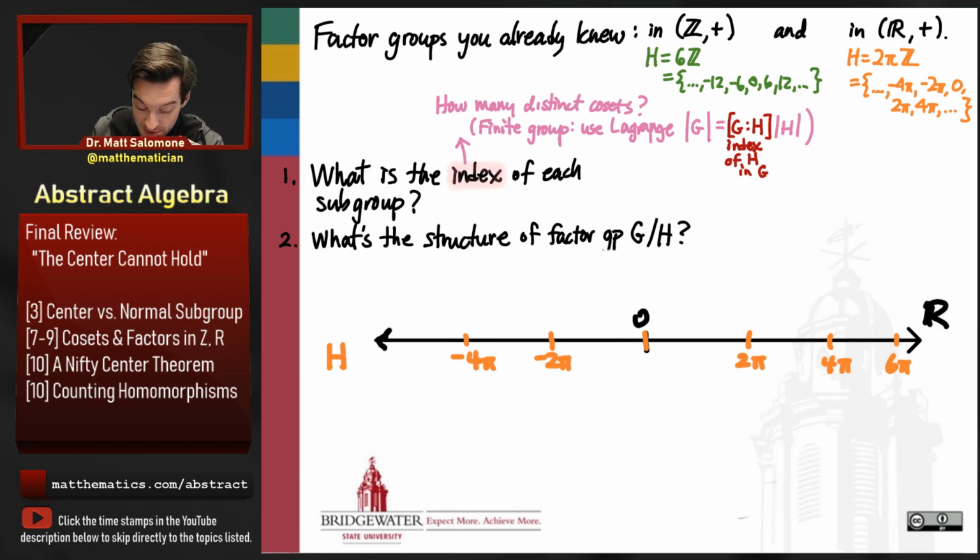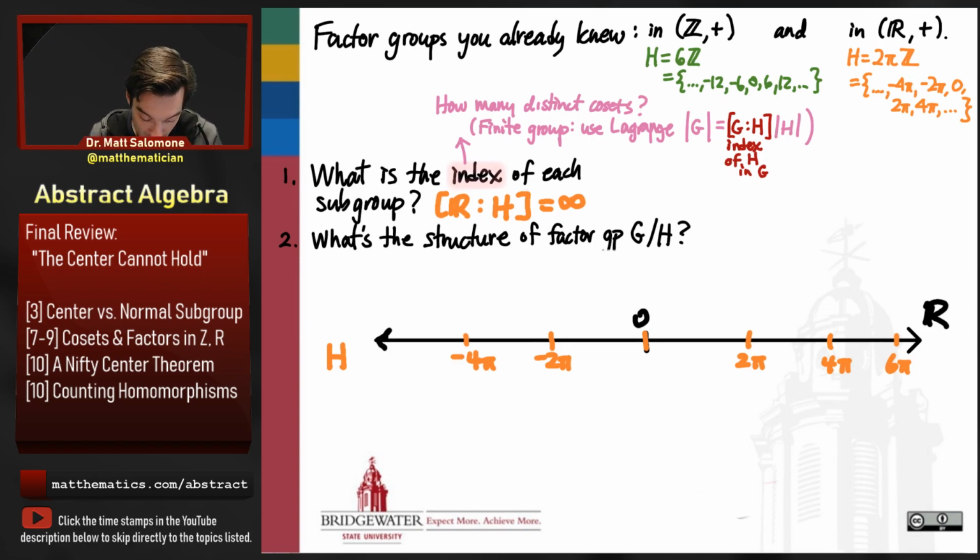So how many different cosets are we going to get if I take the elements of H and add an arbitrary real number to them? Well, the real numbers are thick, right? They're dense in themselves. And so there's actually infinitely many different real numbers that I could add to minus 2 pi, just in between 0 and minus 2 pi, for example. So there's actually infinitely many cosets for this H inside of the real numbers. So this is a subgroup of infinite index. So there's infinitely many elements in my factor group, so my factor group is going to be an infinite group.